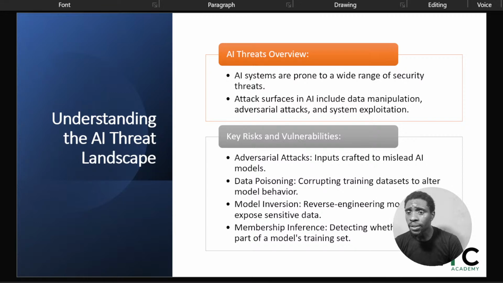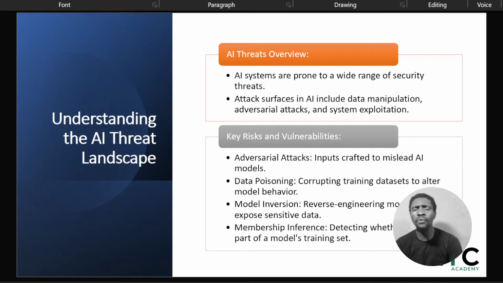So the challenge now is that because the AI system is able to classify the colors specifically, the AI system can largely tell you what is what based on the data that was used to train it. How about a situation where the data that was used to train the AI system is poisoned?